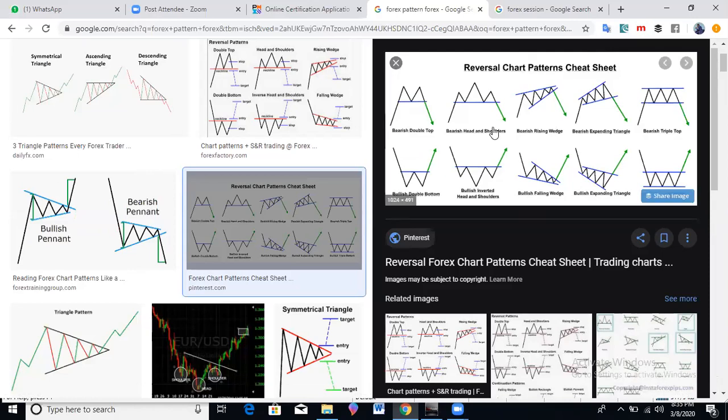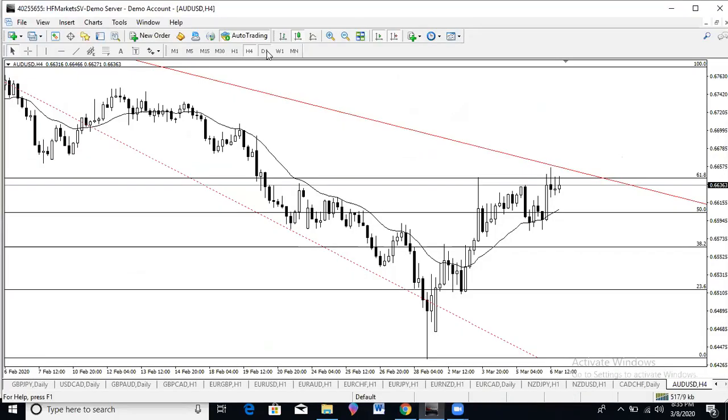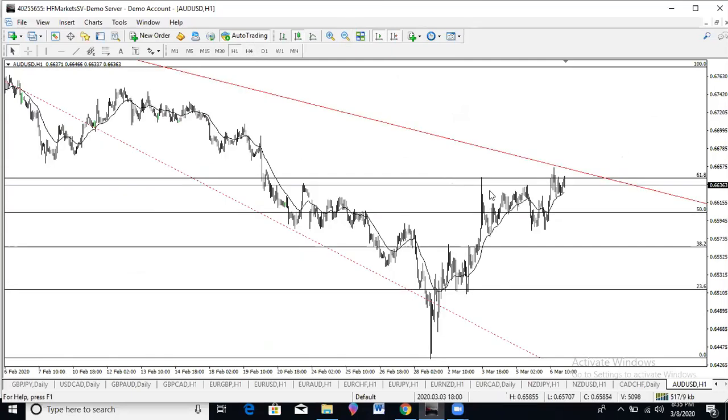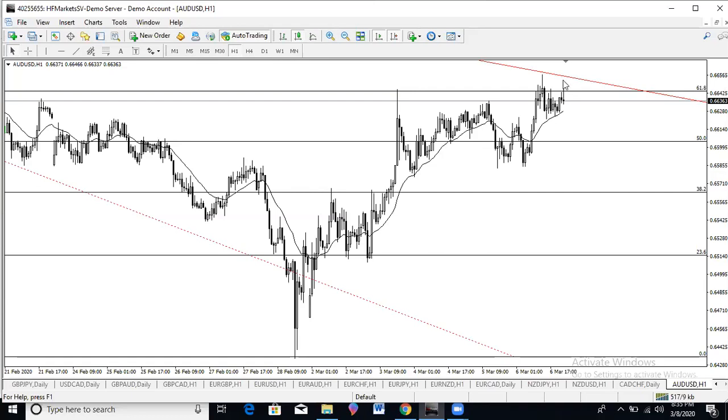Let's check through. Now, if I go on H1 or H4, you agree with me that there's a pattern playing out here. First touch, this is not totally touching, but you can count it in. Second touch and third touch, or even fourth touch. So you can see this is a double top or triple top, whatever you want to call it. In fact, there was even a double bottom playing out here, right? But let's look at something else. I have something else to show you.